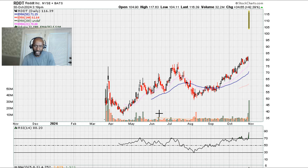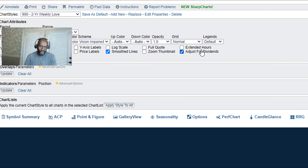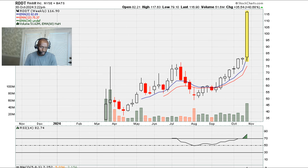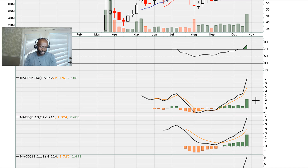Now if you missed that breakout, there's another breakout here recently — so all is not lost. Let's go to the one-year daily. Let's say you missed the initial breakout — there's another breakout presented by the market recently. Again, same minimum requirements. There's a breakout here that took place, and you can see we now have fully developed MACDs and RSI.